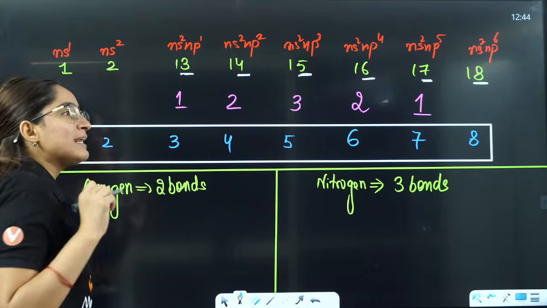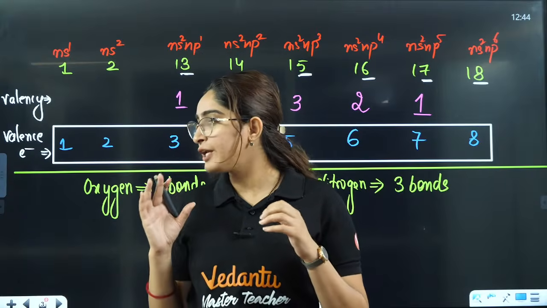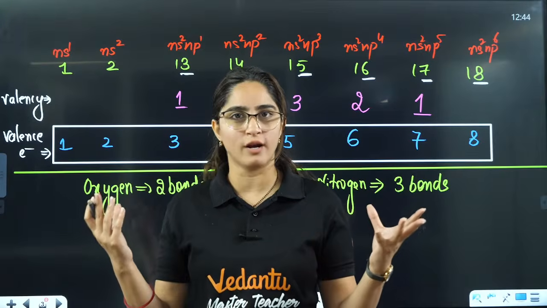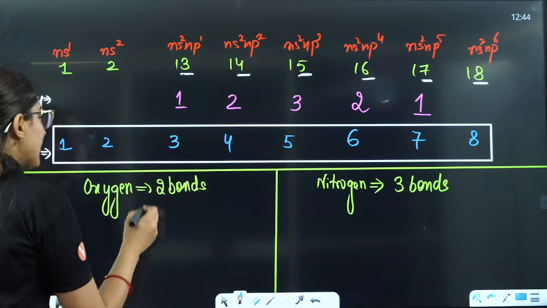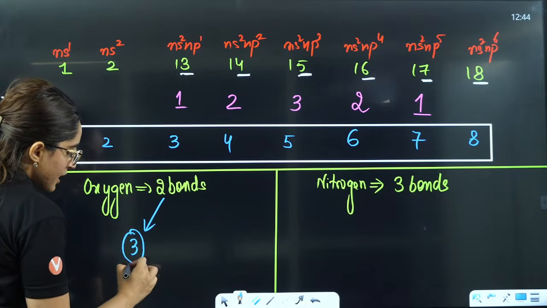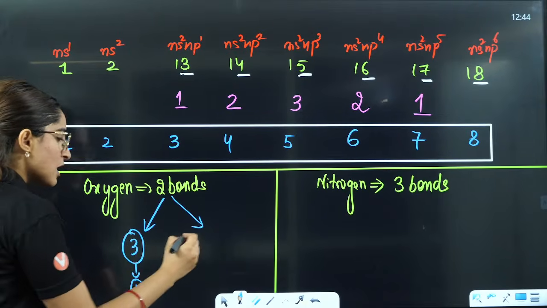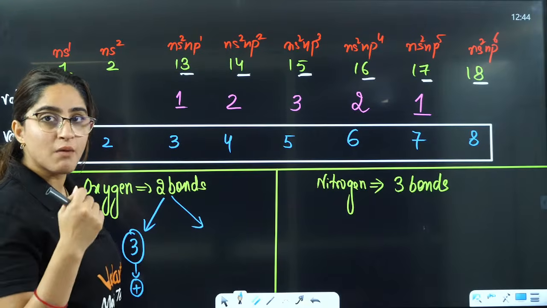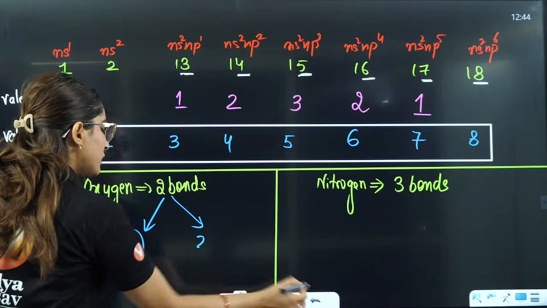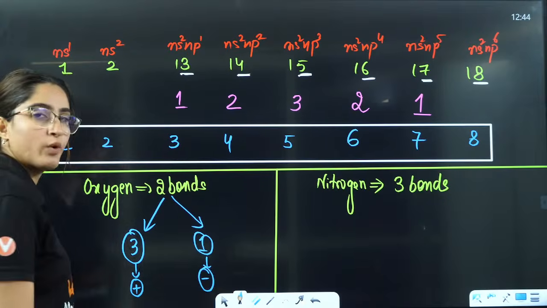See, whenever, let's say you were expecting 90% marks and you got 95% marks, you will be super happy. Positivity will be all around, isn't it? Same thing. You were expecting 2 bonds, but whenever oxygen has 3 bonds, then the charge will be positive. Now, whenever you were expecting 90% marks and you got 85% marks, you will be sad, right? So when oxygen got only 1 bond, a negative charge will be there, okay?